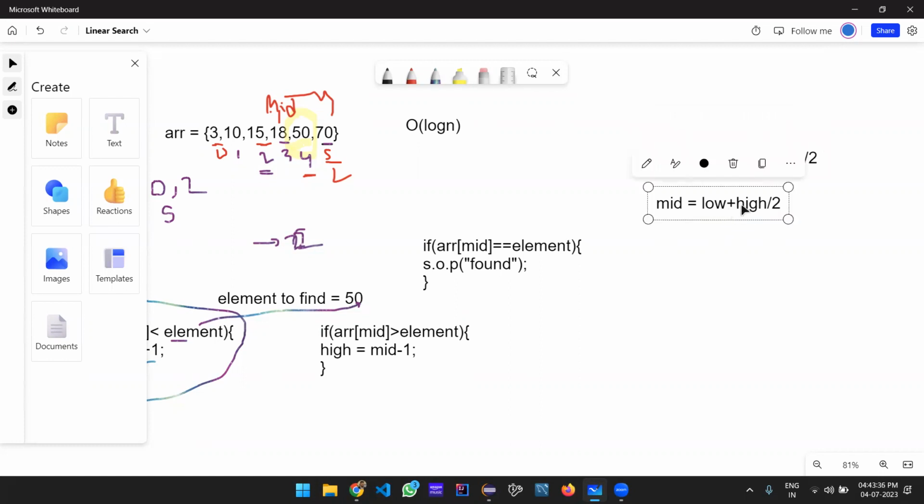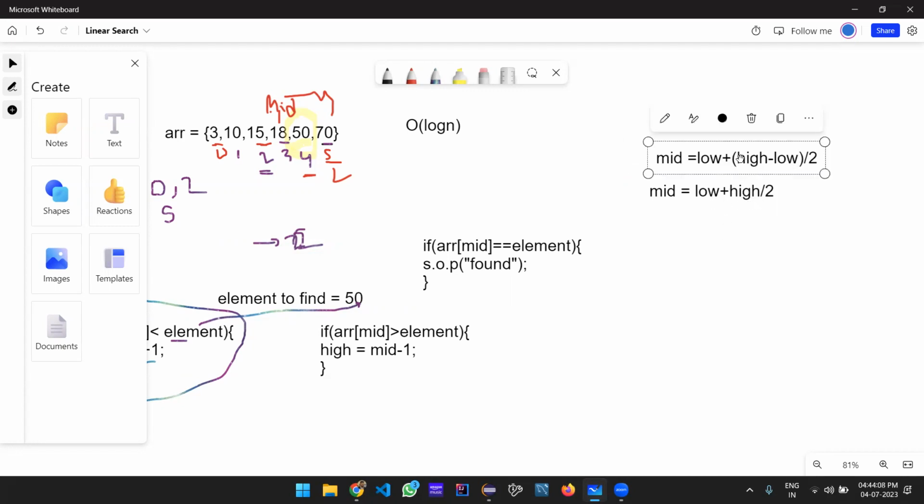Suppose the low value is some positive integer, and the high value is the highest positive integer. When we add these two, it will exceed the limit and give an exception. Integer.MAX_VALUE plus any positive number will overflow, so it will crash here.